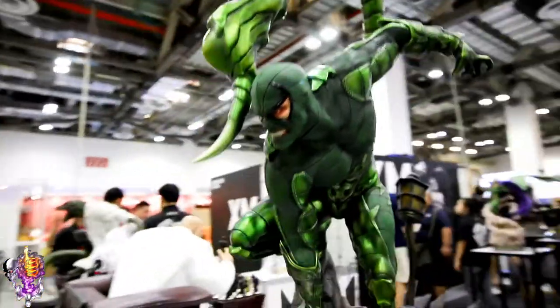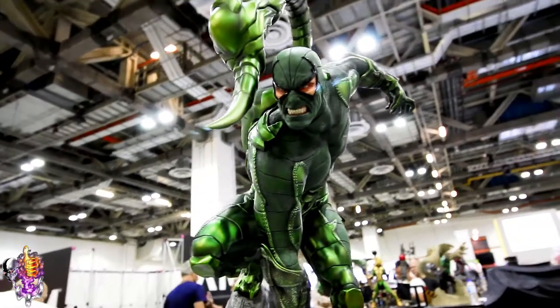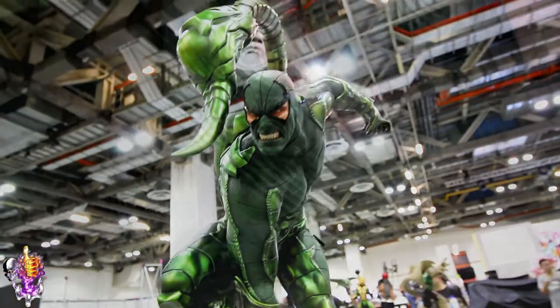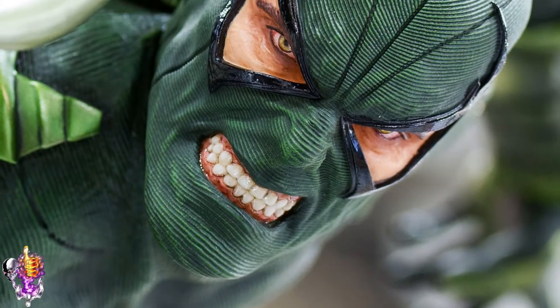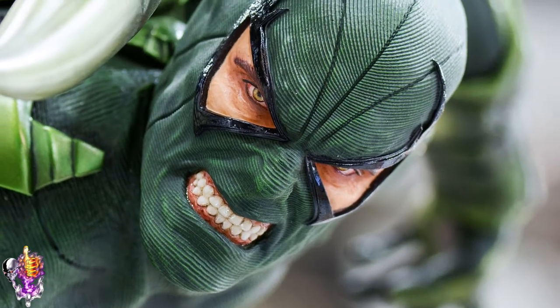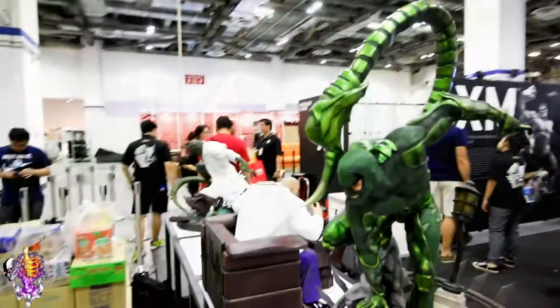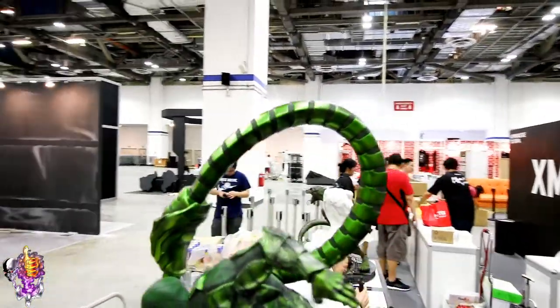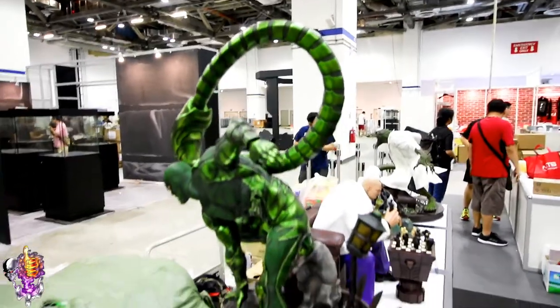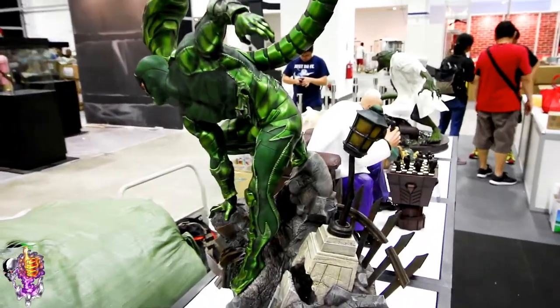Look at this classic portrait. See how they brought the mask over his lips, just like they do in the classic comics? It looks amazing. The tail. Look at this thing. This is a must-have, I think, if you're into the Spider-Man line. Scorpion.